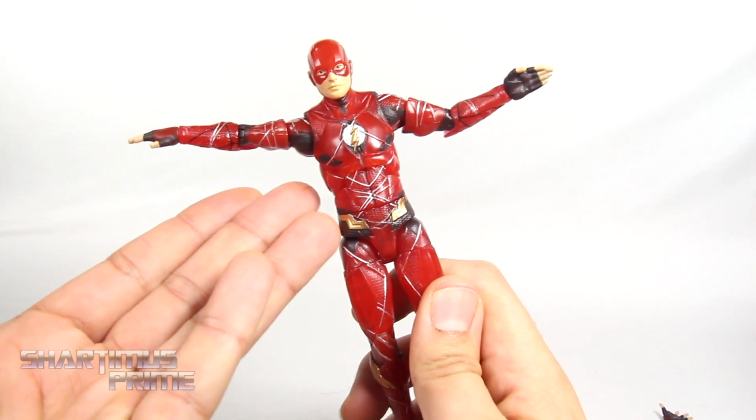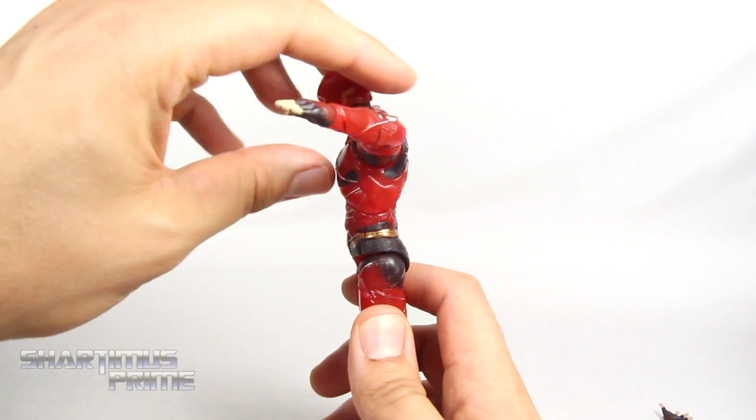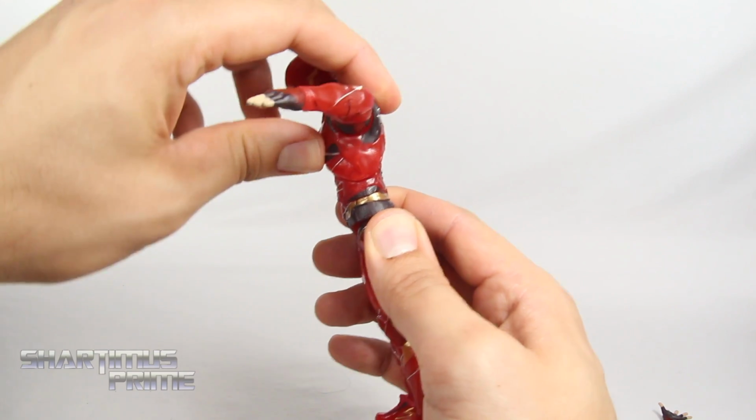This is a brand new body mold, I mean, based off of the retail mold, so the retail body is brand new, so still fairly new. And here's how well the ab crunch goes forward.